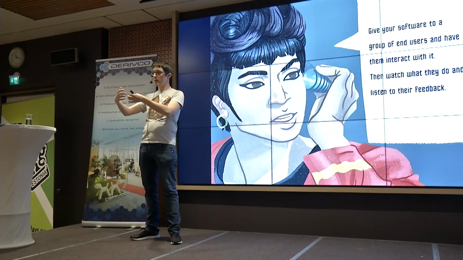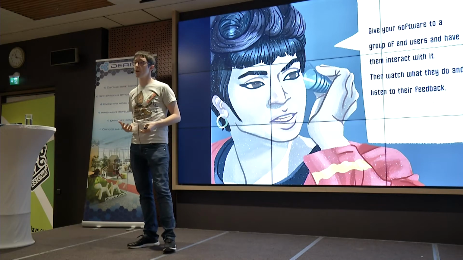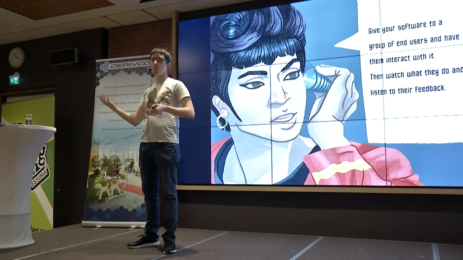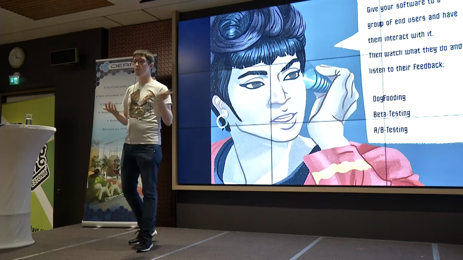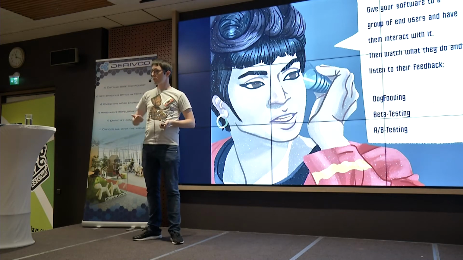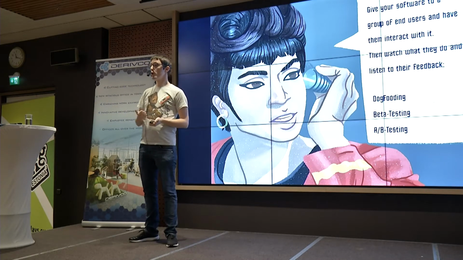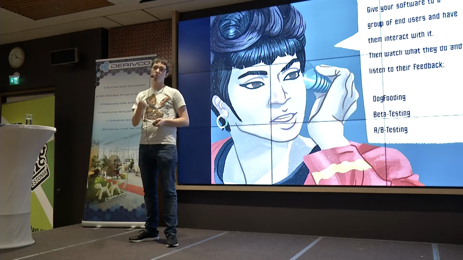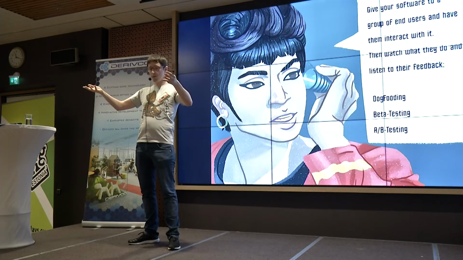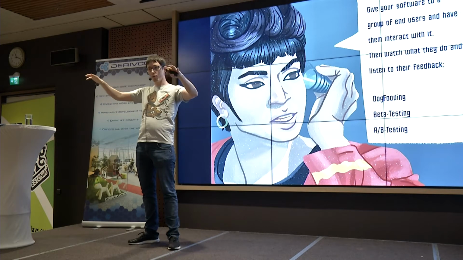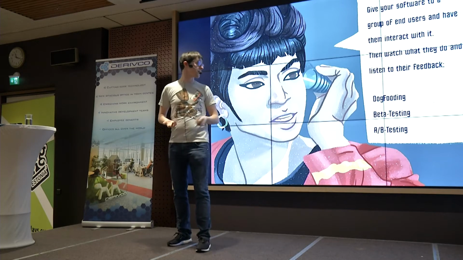So you give a subset of end users the application and let them interact with it, let them use it, listen to their feedback, and maybe watch what they're doing in some kind of analytics. So there are different flavors to this. Dogfooding basically means you and your development team or people close to you use your software a little bit earlier than you release it to the general public. A/B testing, where you roll out different flavors of a feature to a subset of users to test which one works better for them. And then there's beta testing.